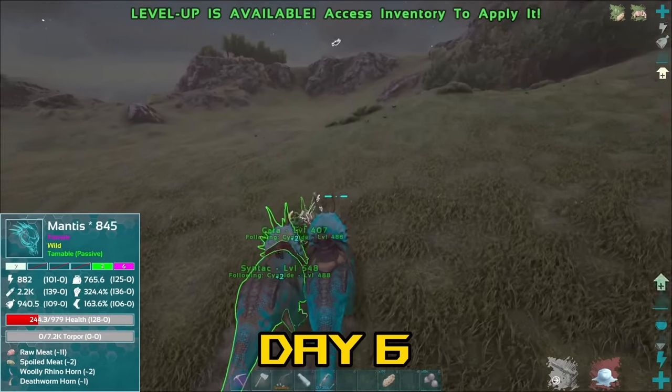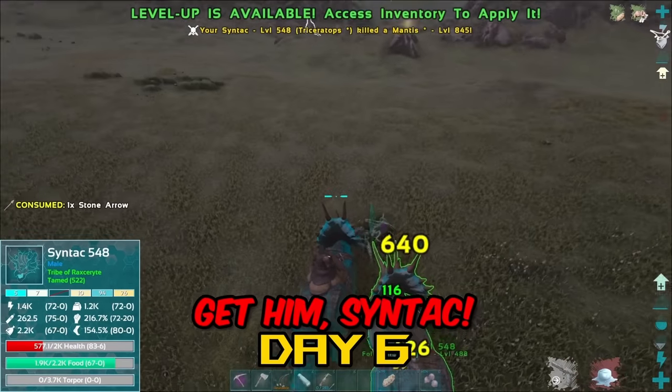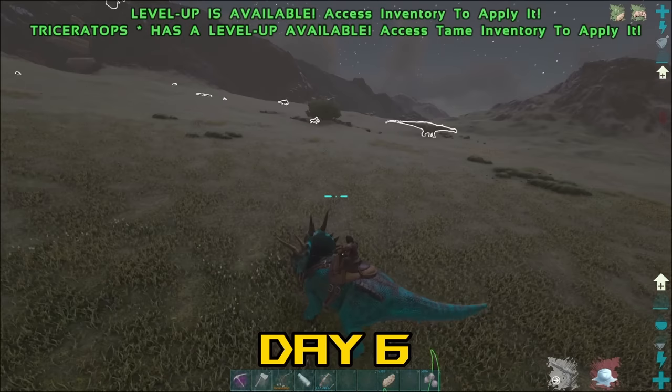No, don't die, Sarah. No! Don't you just run away. You'll pay for what you've done. Get him, Syntac. Man, now we're not mate boosted anymore. This means I'm probably gonna have to get another female trike if I ever want to breed again.